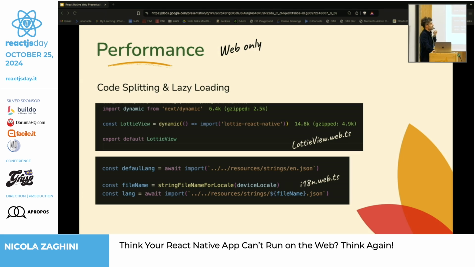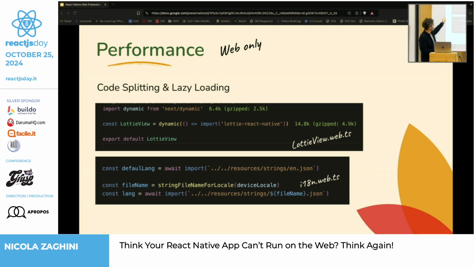Performance, here we go. Here we're talking about the internationalization. Why? Because naively, again, I told you, mobile person, naively, if you don't, it's a real monoblock. It's a real block. So we tried, little by little on the web only, where you can have a performance problem, because in React Native we didn't have one before, so we don't have one now. We tried to introduce code splitting and lazy loading.